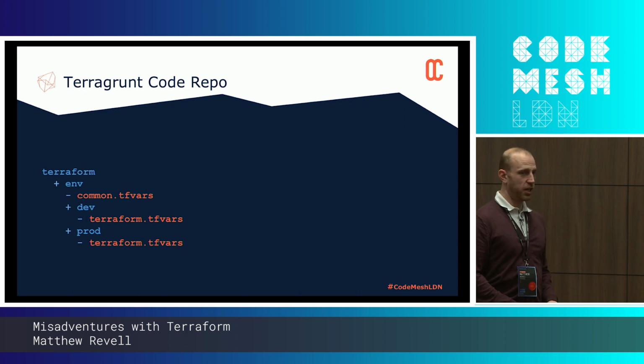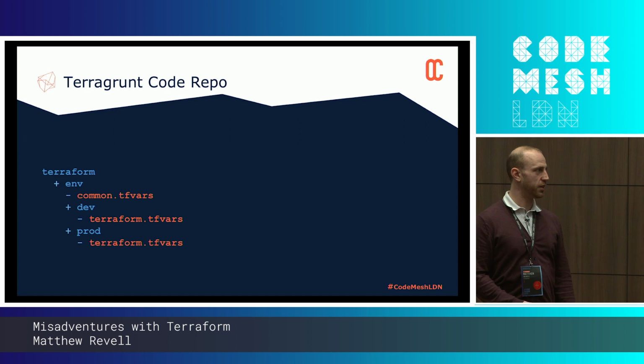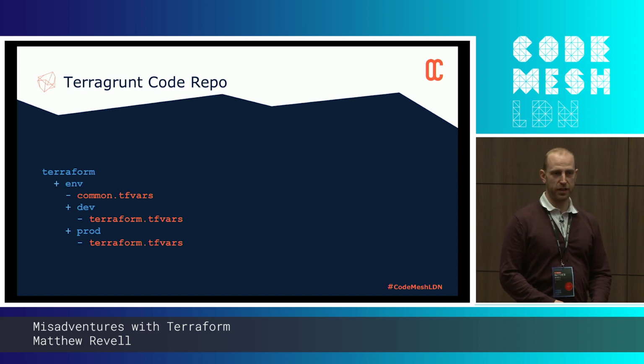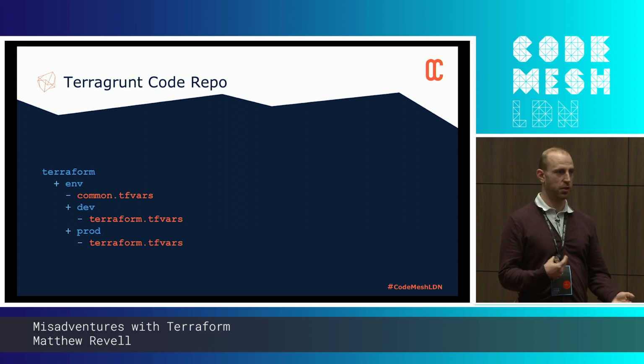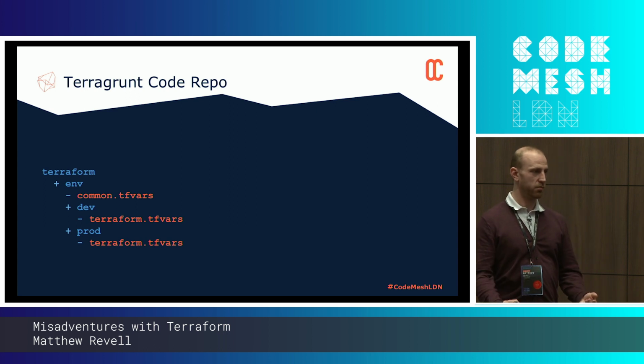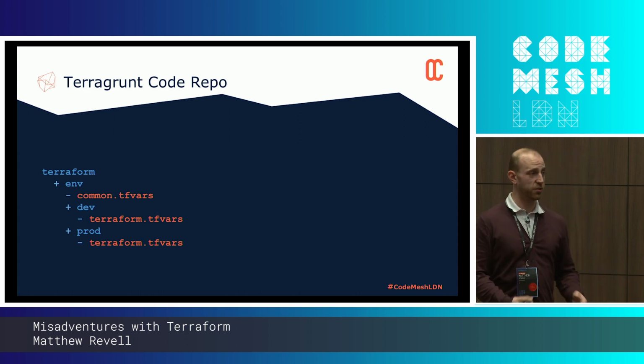It also has a couple of other neat little features, which are not pictured, sadly. I didn't have time to update that, where you can define dependencies between states. So if you want to bootstrap your environment with several different things that need to run in sequence, you can define those dependencies and tell it to apply all, and it will just run through and apply them all. So it can really help out in that CI/CD bootstrapping side of things.